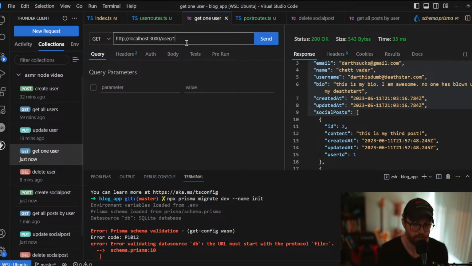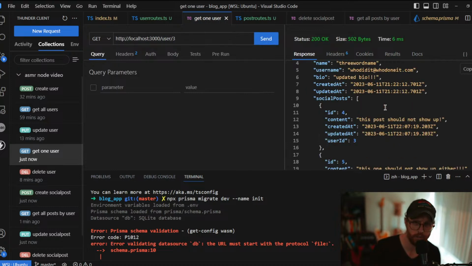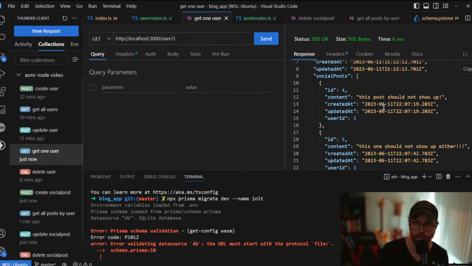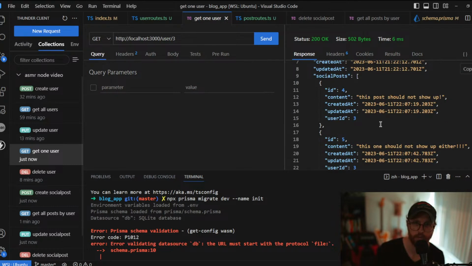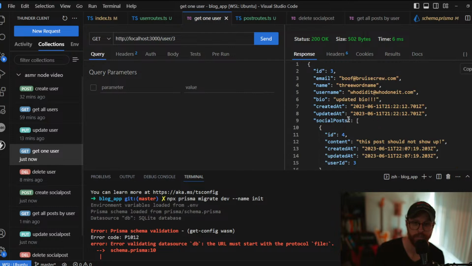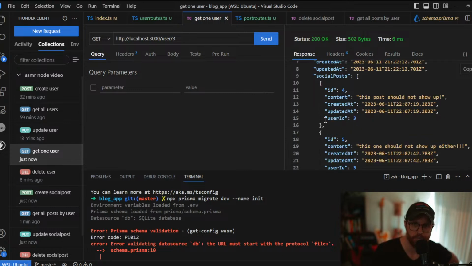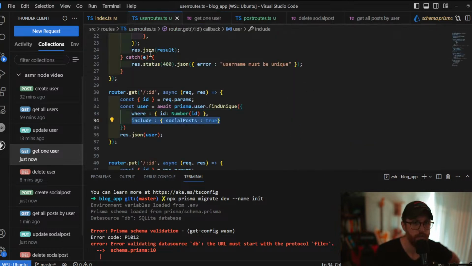So if we do user 3, we can see user 3's social post. This post should not show up. That should not show up either. And now we have the user ID right here, right? But the user ID is also referenced here, so if you didn't want that, you would change that.